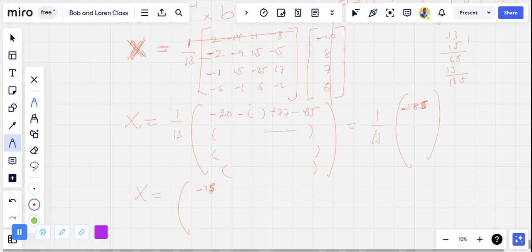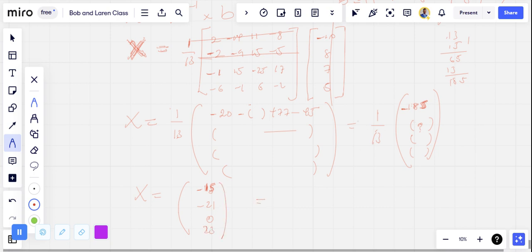Then do the same thing by multiplying the second row by this first column, third row, first column, put your answer here. Last row, first column, put your answer here. So you put your final answers after adding. So you now use this answer here to multiply this 1 over 13. If you do that, you will get minus 21, and this you get 0, and this you get 23 respectively after multiplying.